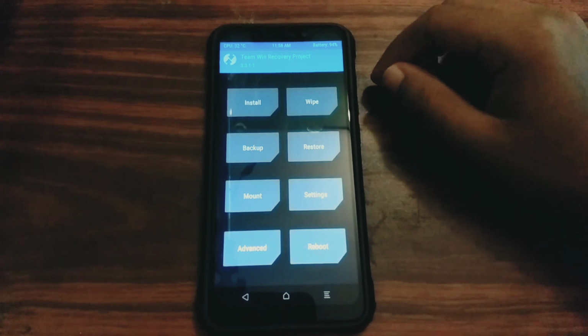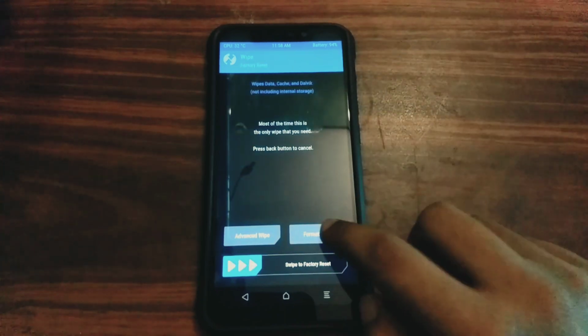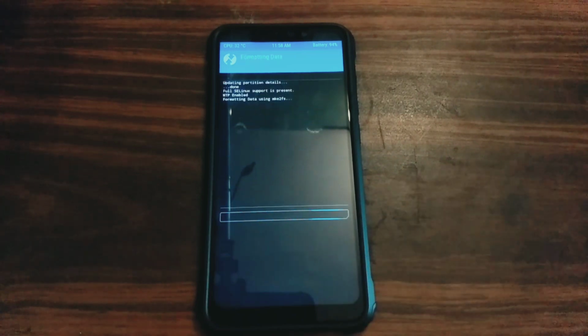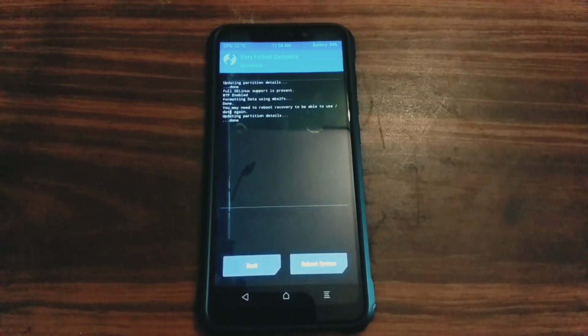Now we need to format it. We will literally lose all the data on the internal storage. After formatting, we need to reboot to the recovery again to prepare for a clean flash.